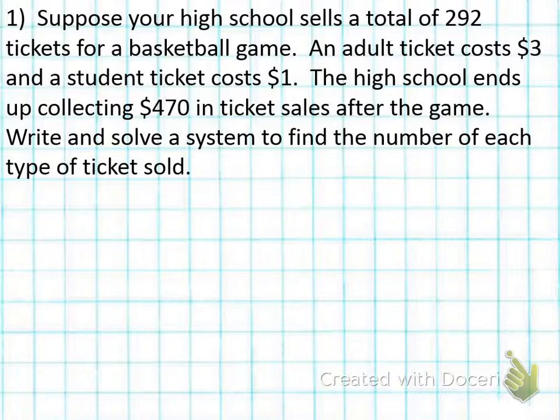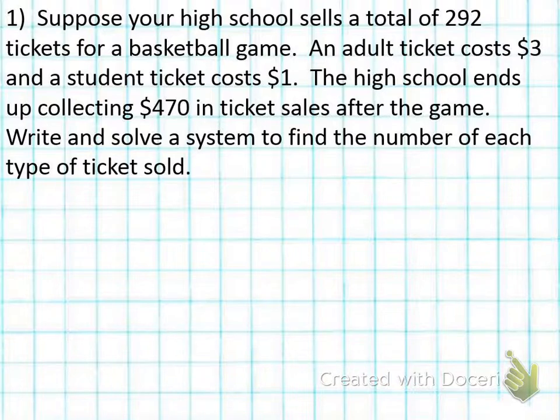So these problems, you have to really read the problem and think about it, okay? Can you all imagine people sitting in the front of the gym saying, oh, that's $3, that's $1. And then at the end of the night, they count up all the money. How much money should they have at the end of the night here? $470. Good. And then they count all the tickets they sold, and they're like, we've sold how many tickets? 292. Okay, so is it possible that 100 students could have come to our game? Yeah. How much money would they have made if they had 100 students come? $100. Is it possible that 292 students could have come?